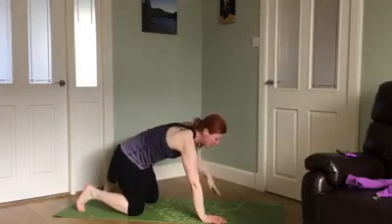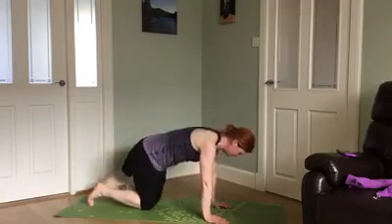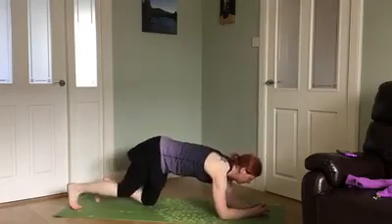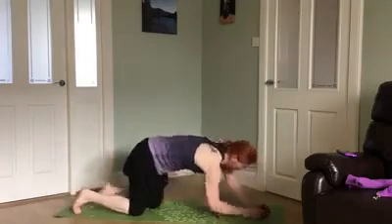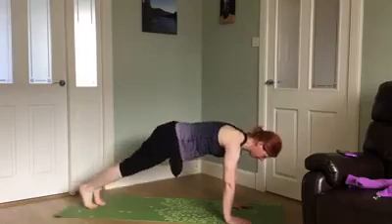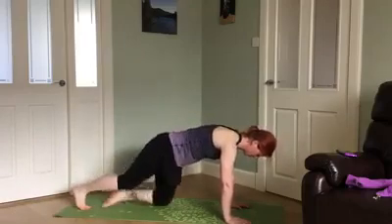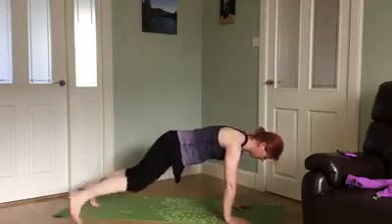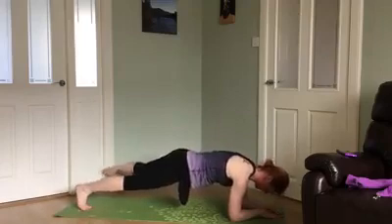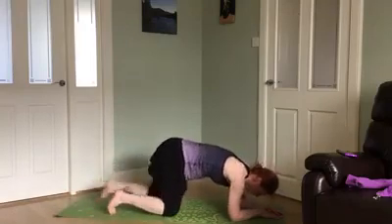We're nearly there. So again we're going to set it up to whatever plank means to you. If you're on all fours, what we did in our glutes we're just going to do the same — this side. So you can go here, or knees. If you're on your elbows and feet that's fine — you can go double, or from here. Whatever you want to do, let's begin. Try to keep that core locked. Take whatever option suits you, just keep moving. Try and keep the butt down if you're down here, keep the body weight forward. Three, two — relax, stretch back.